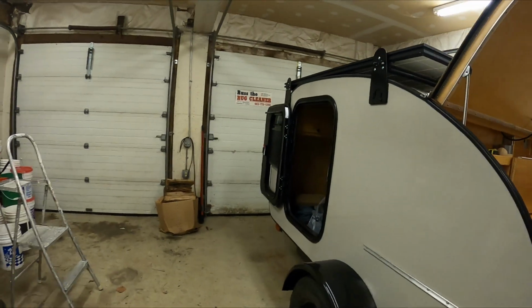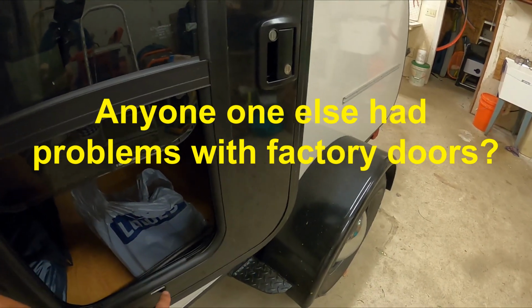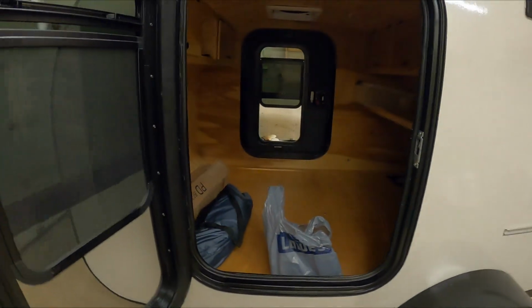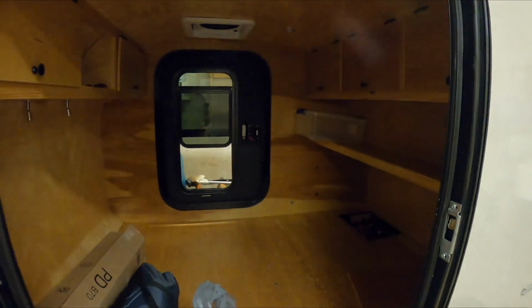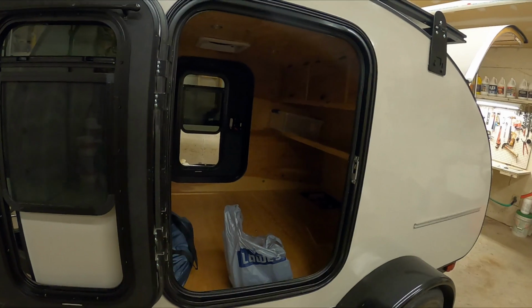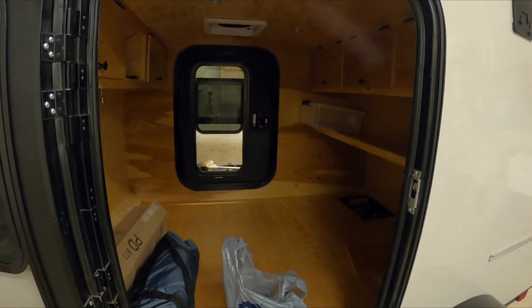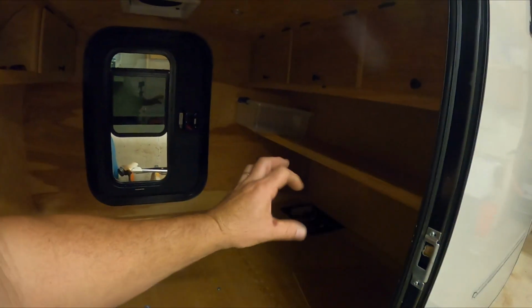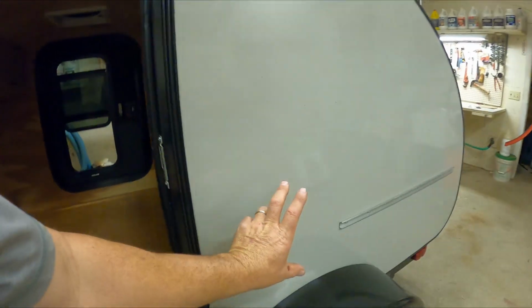Oh, so I called about the windows leaking, and apparently that is the way they're designed. If this works right, the idea is that the water comes in and goes down into the channel and comes out of this sweep hole down here. So when I called Vintage Technology about it, they told me it is because the inside of my cabin is just too airtight, which I think is true. So what's happening is a low pressure on the inside, and it's basically just sucking the water into the cabin. So the answer is to put a vent. I just ordered a vent. We'll probably put it on the other side. It's basically a 3-inch round hole that you drill, and then it's got a cover that goes over it.